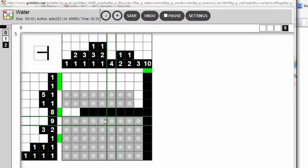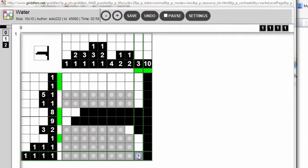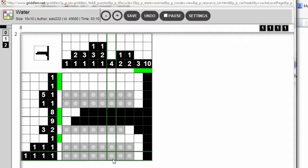Now I'll go to the next row. I see the clue number 9. I'll do the same. 9, and then 1 empty. Here I have the clue number 2. As I told you before, I can mark this like this and then put an empty white square. Here I have the clue number 1. I will mark one empty gap. Here the same, and here the same. Now let's look at this row. The 1 is already marked, so actually I can mark all these squares as white because this row is completed. Let's continue to check other rows.